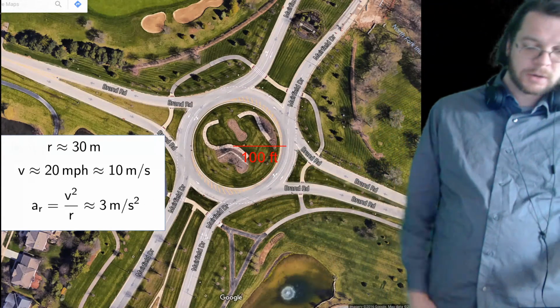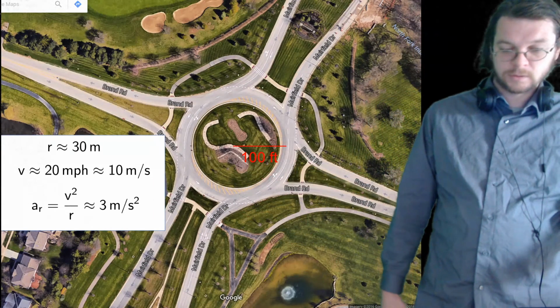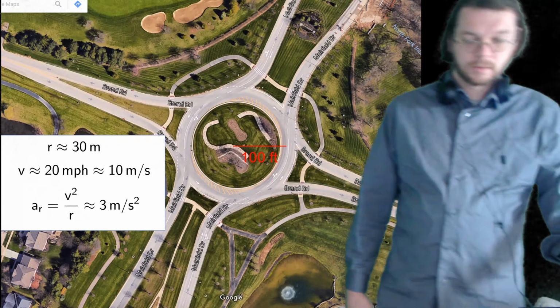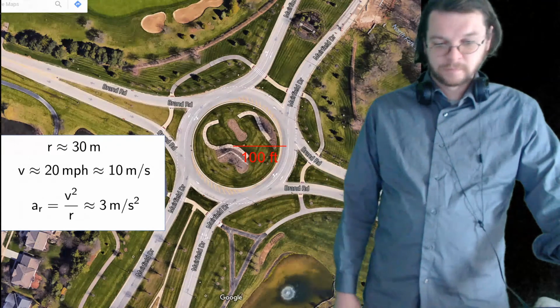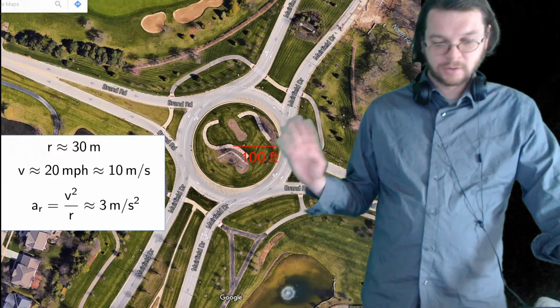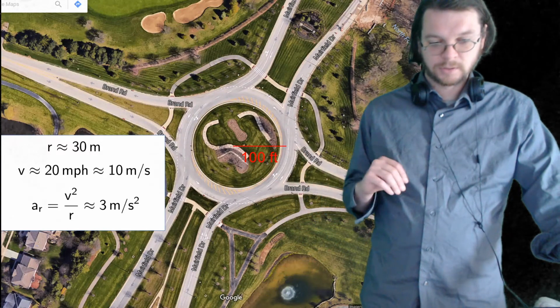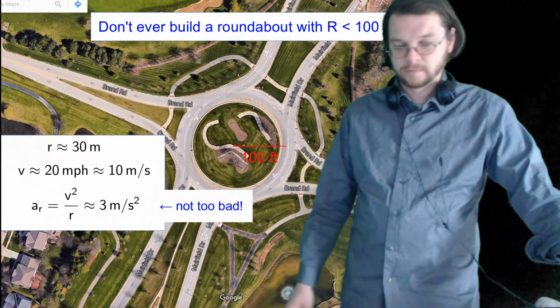And that's why this is a great traffic feature, in my opinion. I think this works pretty well. You can understand why people wouldn't like the smaller stuff. The moral of the story is if you're going to do something like this, make sure it's nice and big, because you're dividing by the radius there.